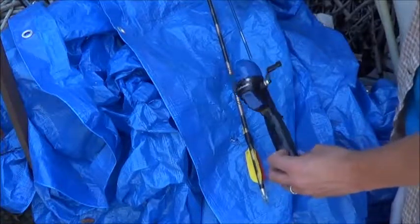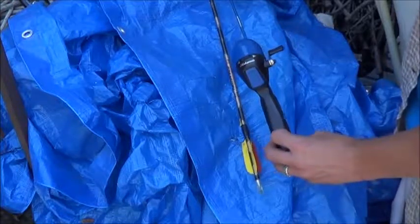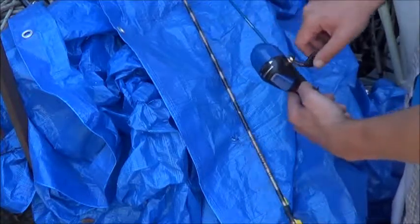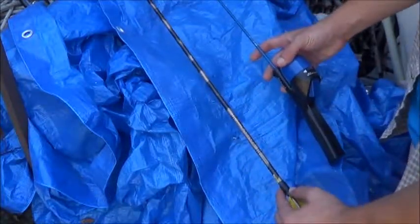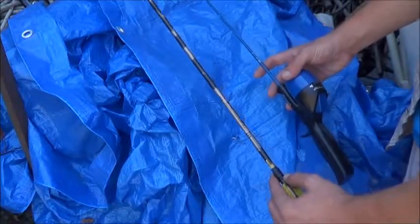That something else turned out to be a cheap little $5 Walmart clearance spinning rod. Just click to release and it plays out pretty freely. Very short rod. I have no idea how well this is going to work, but in true JT Bear fashion, I'm going forward — ignorantly hopeful, hoping for the best.